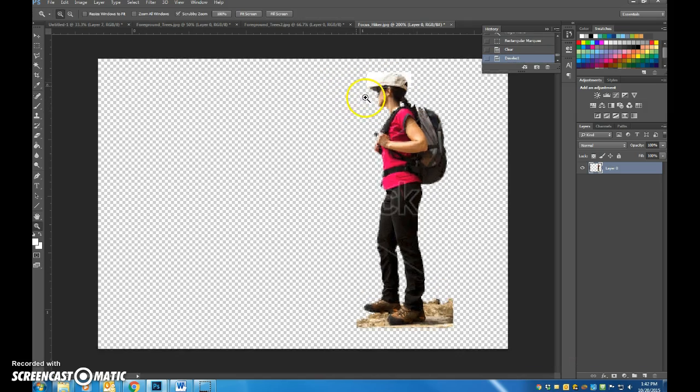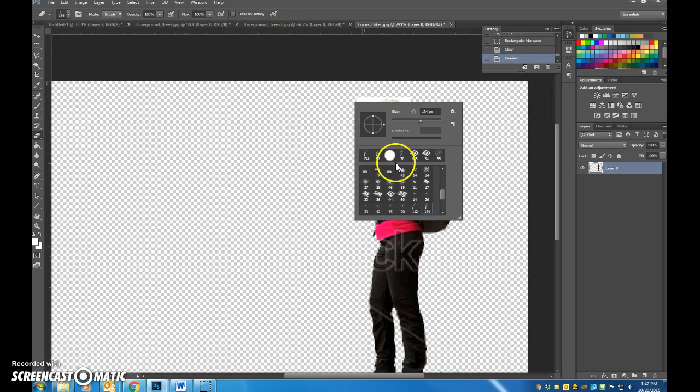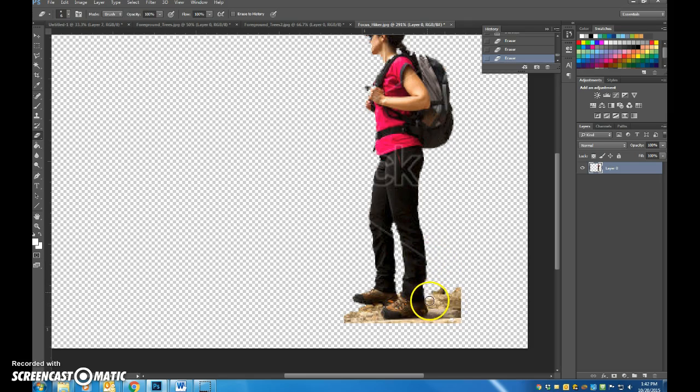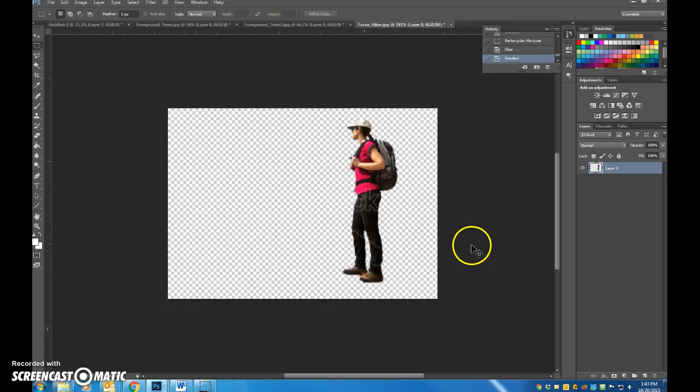And then all I'm going to do to fix this up is use an eraser, much smaller than that. I'm going to come in and trace that hat out, get rid of all the other white. Looks like we're pretty good. I'm going to use the eraser, trim off all of the excess around the boots. You can also use the marquee tool for larger areas to get rid of excess on the drawing. That's all I'm going to do.